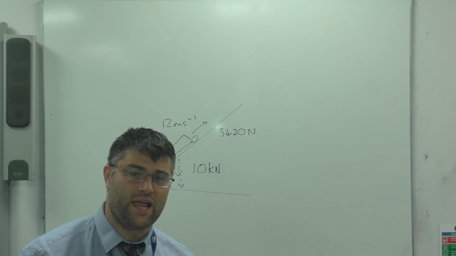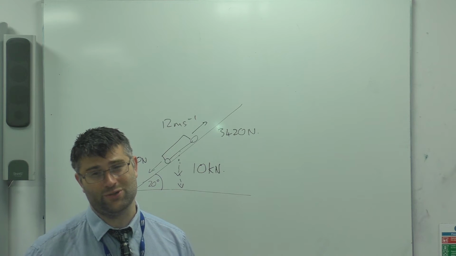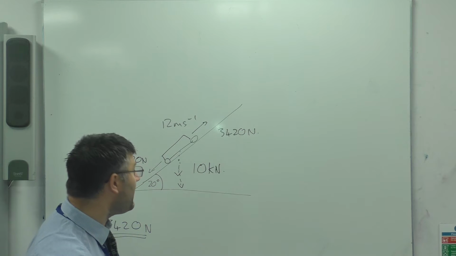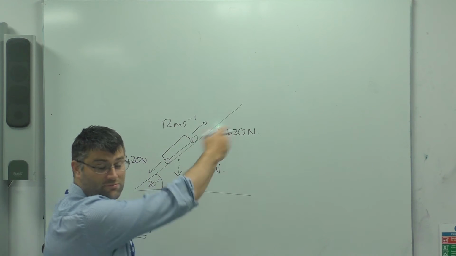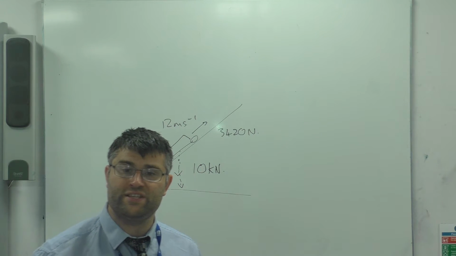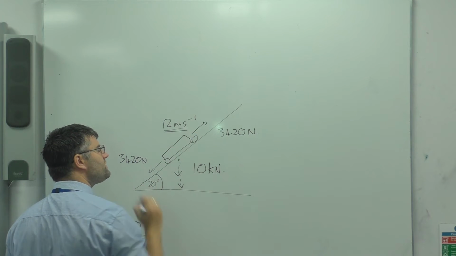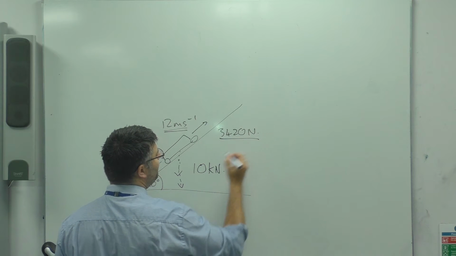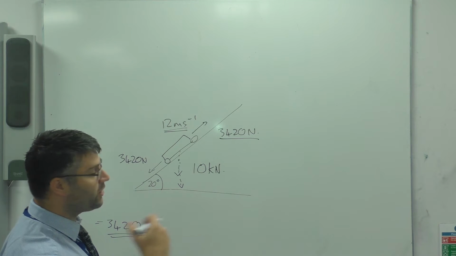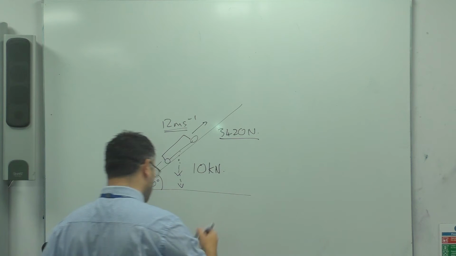Now my question is, what is the power developed by the car in order to do this? So the car is putting an amount of energy in per second to allow it to have a force to allow it to move, isn't it? So we need to work out what the power of this car is from the information that we've been given. Well, we've been given a velocity, and we now know the force that needs to be there in order to maintain that balance and keep moving at a constant speed. So, what do we look to do?